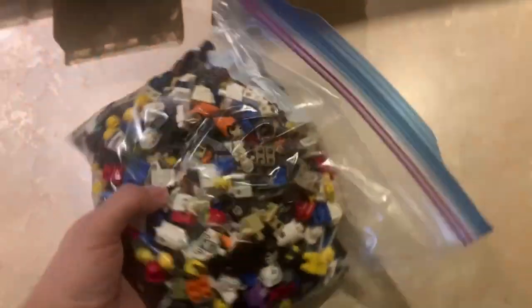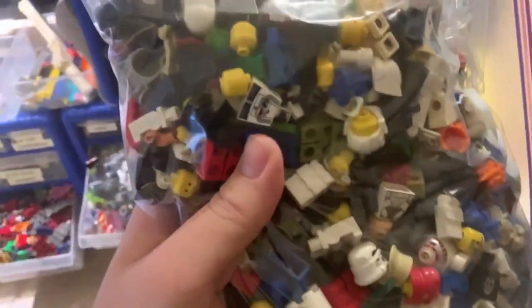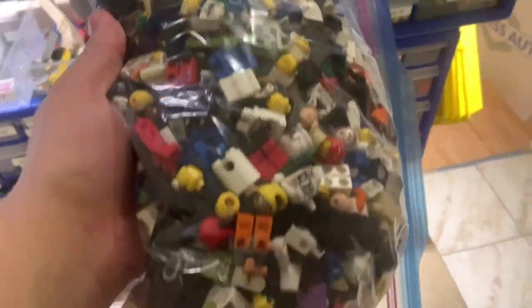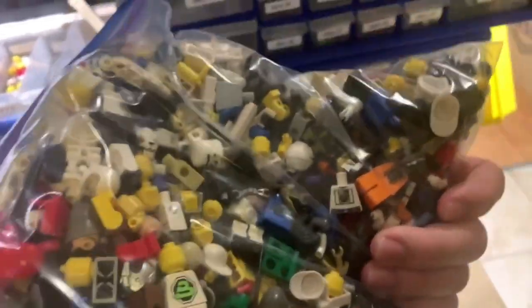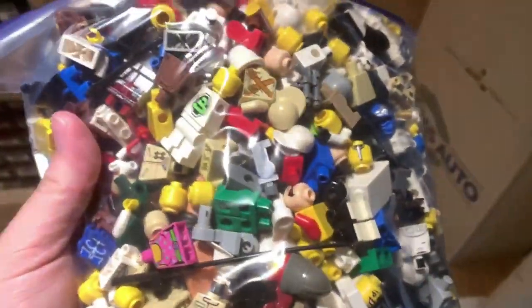In the damage bag there's Star Wars clones, astromechs, Galaxy Squad, a flag that was just a bit too damaged. I put some accessories in here too — if people are buying damaged minifigure parts, they probably don't mind damaged accessories as well. There's also one Galador arm in here for some reason. This bag still has a bit more room, so once it gets fuller I'll set the option for that.